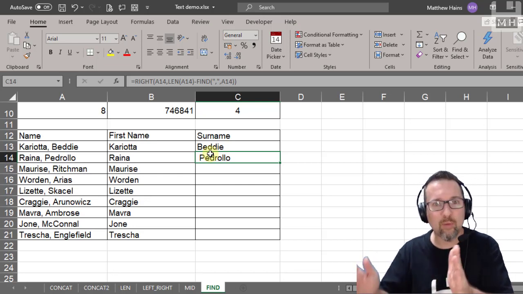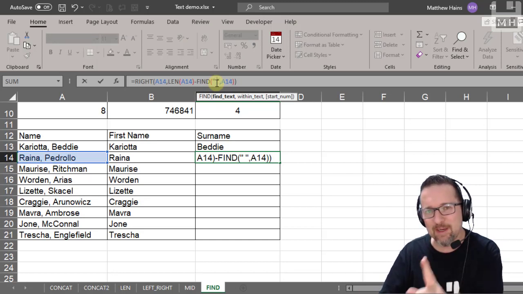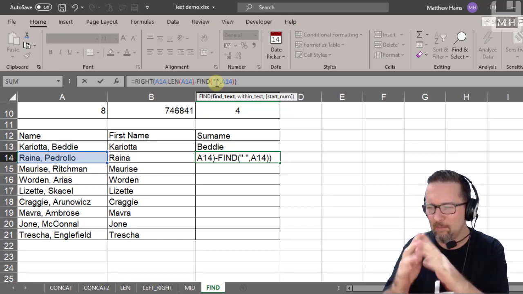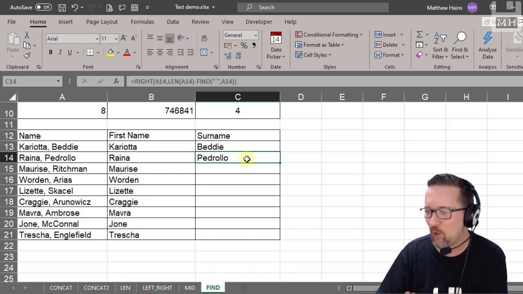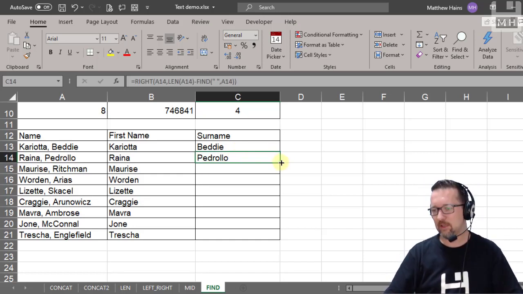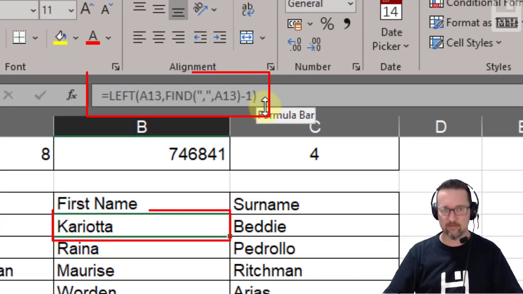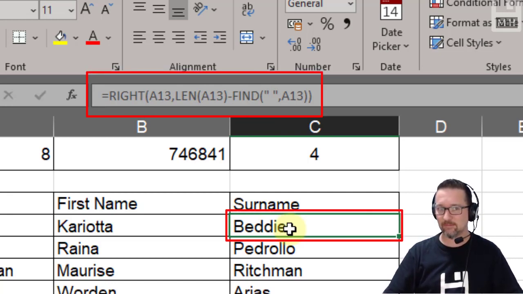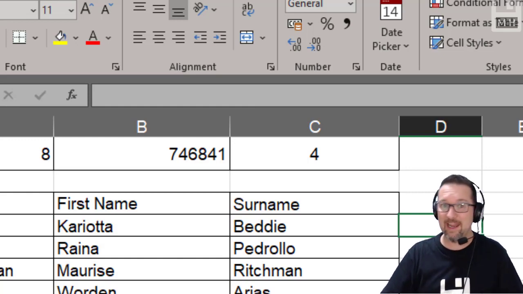So we go past the comma. We tell it, you know what, I'm going to look for the space, the first space I get to, because we were going from the right. We're going backwards up the name. I hope this is making sense. Okay, so let's have a look. Absolutely awesome. There we go. And of course we can just double click and it copies it down. So there is a pretty cool way. I'm going to show you that one there if you want to freeze the screen and check it out. There it is, and the surname. Freeze the screen, check it out. Cool. All right, there you go. So there's your find using the len as well, which is pretty cool.